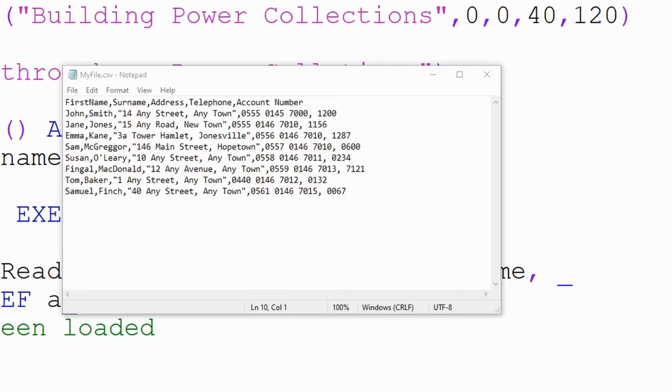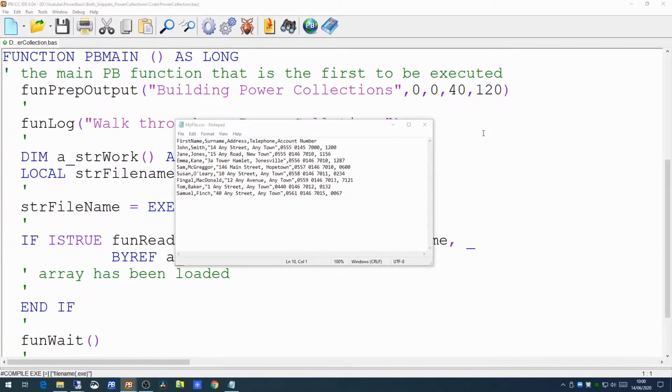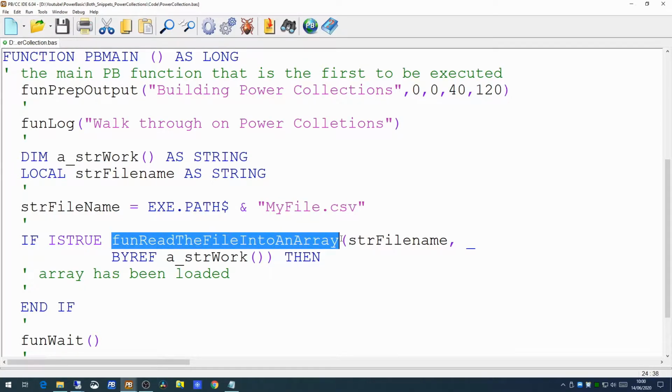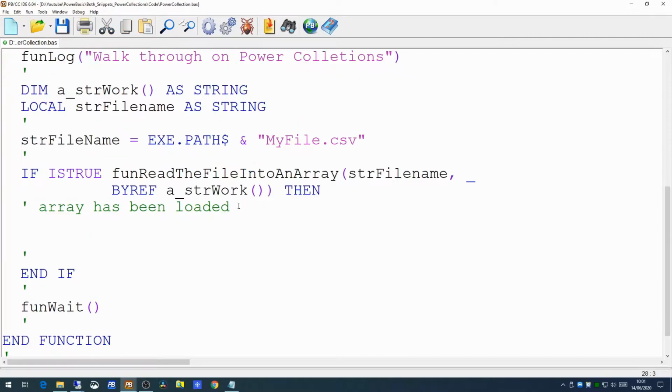This small file contains a number of records holding the first name, surname, address, telephone number and account number. The code I prepared earlier quite simply takes this CSV file and uses one of the common library routines we prepared in an earlier video to load it into an array, strwork. What we're going to be doing today is to manipulate this array and put it into a power collection.